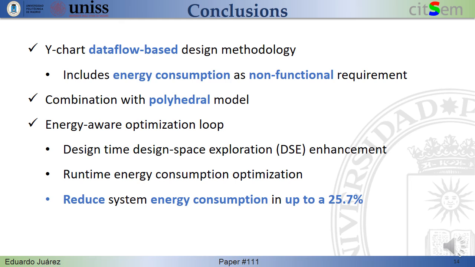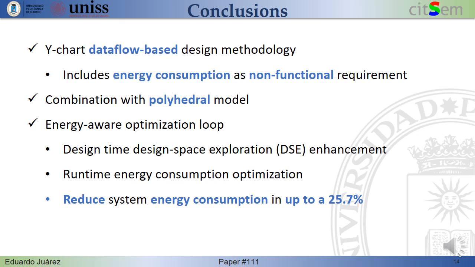As conclusions, first, this work proposes a wide-chart Dataflow-based design methodology whose aim is to include energy consumption within the non-functional requirements to be optimized. Secondly, to further optimize applications in terms of throughput, the process of parallelizing and deploying onto multicore architectures has been simplified, combining a wide-chart Dataflow-based design with the optimization potential offered by the polyhedral model.